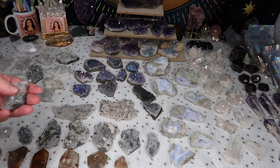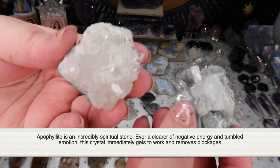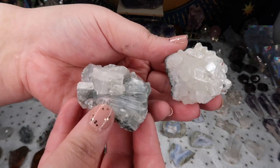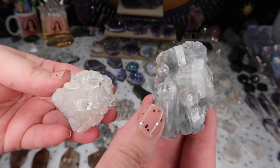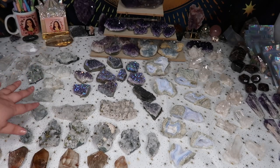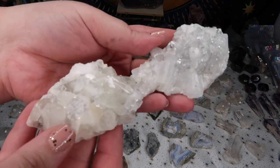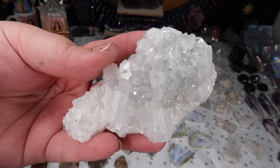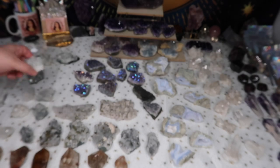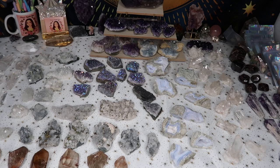The next thing I restocked are these really gorgeous apophyllites — smaller ones. I do have some bigger ones in the mail, but I added these mini ones to the table because they're really cool. I really love these gray-blue apophyllites — those are my favorite, more than the green or peachy pink ones. I also got some bigger ones, so there will be bigger and smaller options. When the larger statement pieces arrive, I'll probably do either an all-apophyllite live or a mixed raw minerals live.